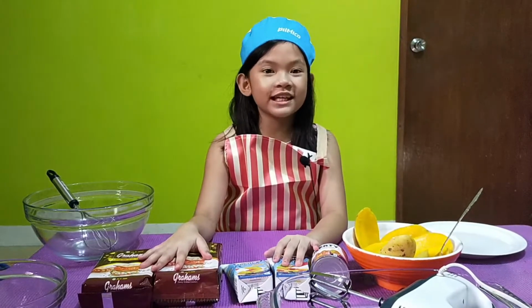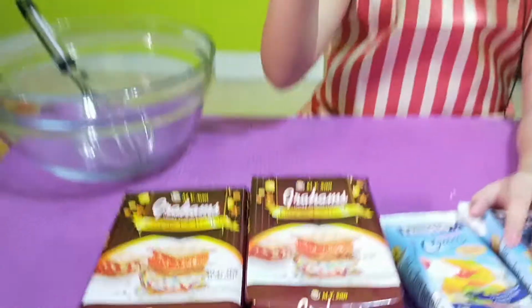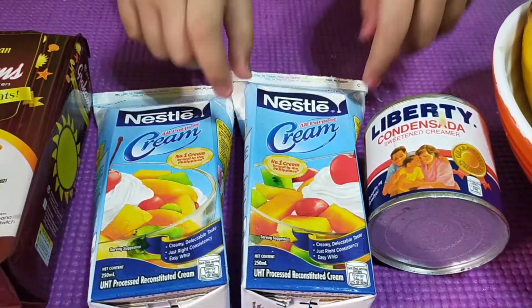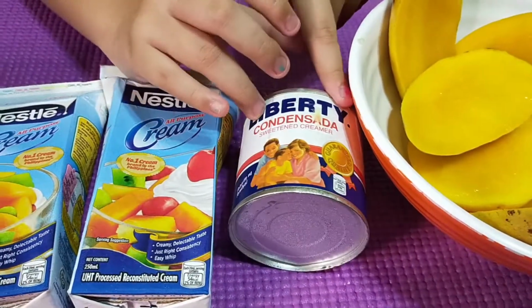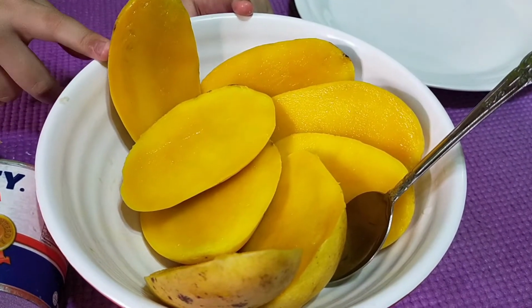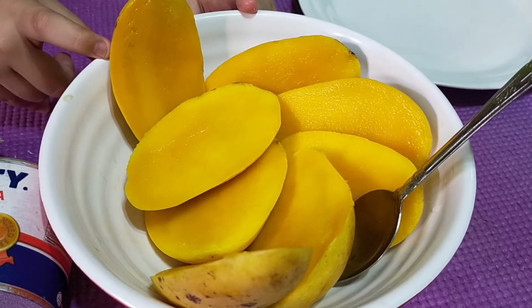So the ingredients you need are graham crackers, Nestle Cream which is chilled, condensed milk which is also chilled, and mangoes, 8 slices. So the first thing you need to do is scrape the mangoes.